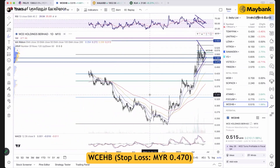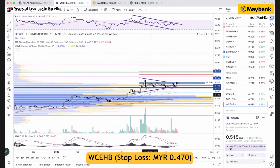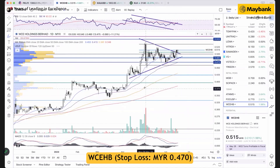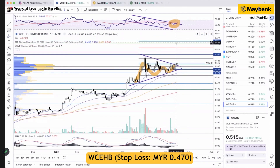Last but not least, WCE. One of the reasons we highlight this is because we think the uptrend is still pretty much intact, and the recent pullback within the triangle pattern has ended, particularly when the stock created a new breakout move above the upper channel. The breakout was supported by another breakout move in the RSI, so we think the momentum will continue to be strong. This could push the stock slightly higher toward the next technical target of 55.5 cents and 61.5 cents.